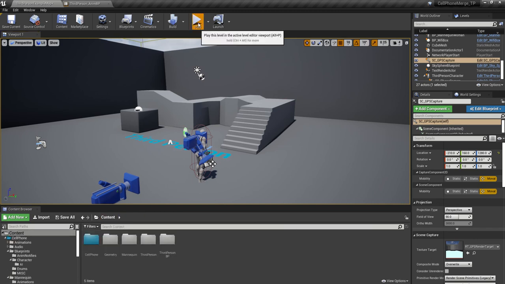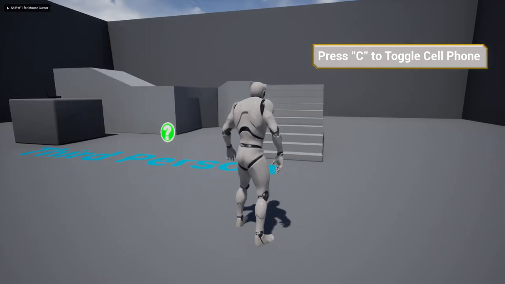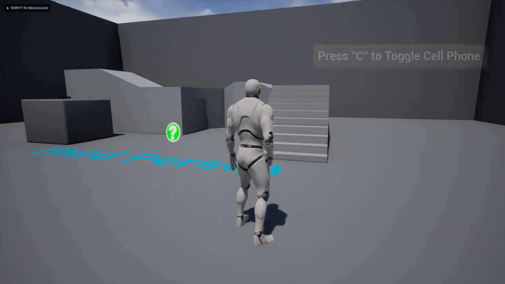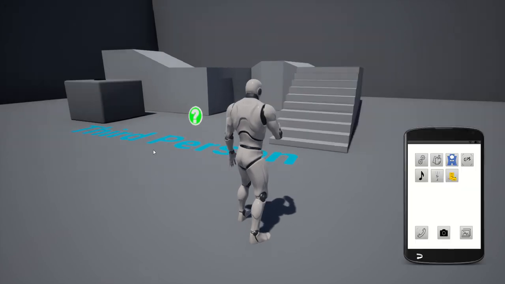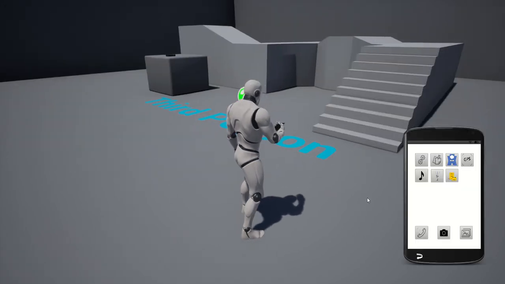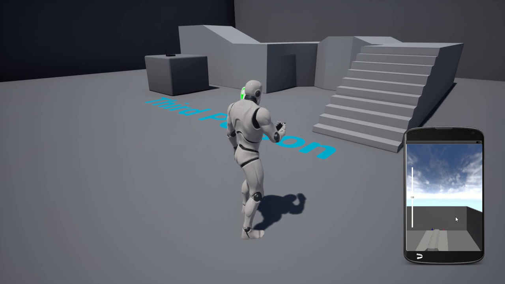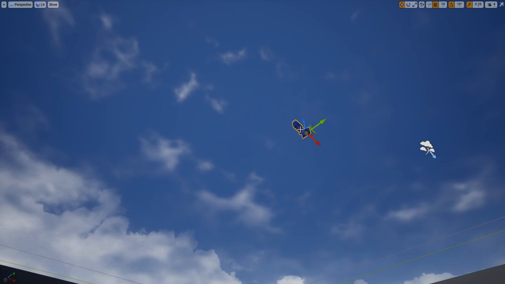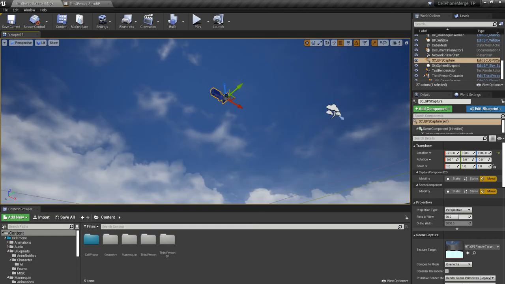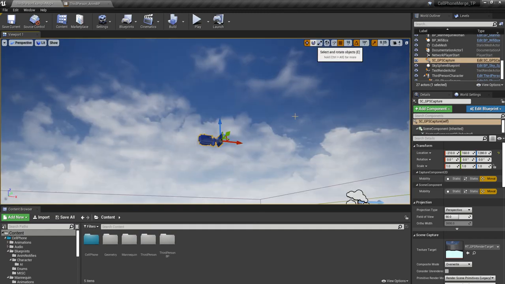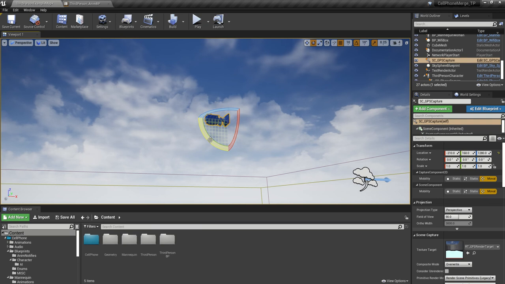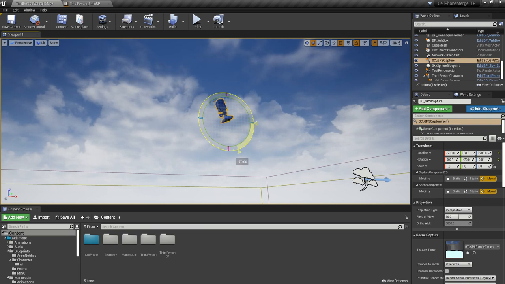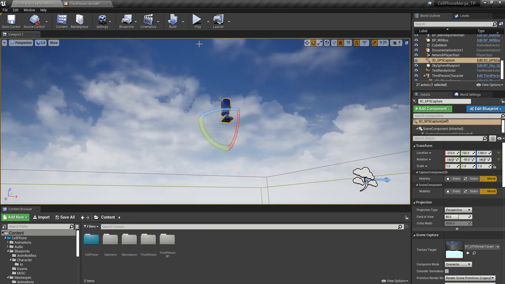Okay, so let's go ahead and test it out again. And now if we open up our GPS, our camera is turned the wrong way. So I think the only thing we need to do is actually just turn it 90 degrees. So on the y-axis, I want to just turn that negative 90 degrees actually.